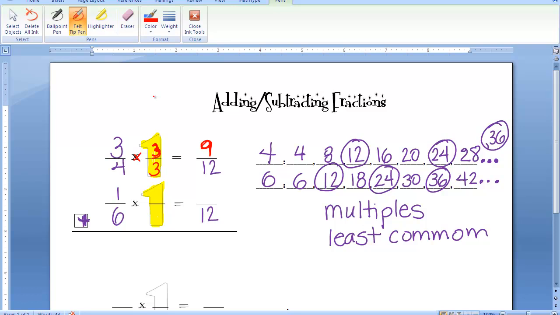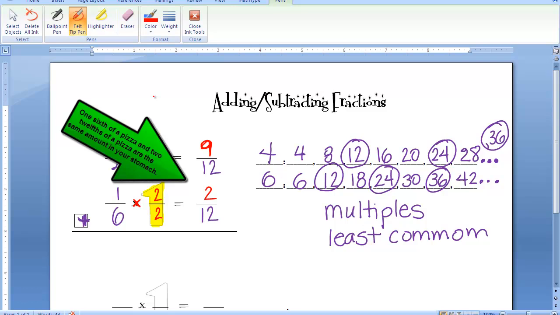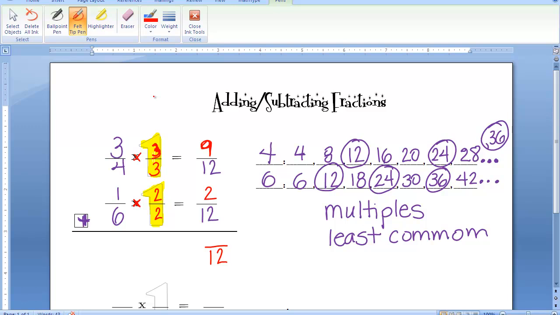Let's do the bottom one. 1, 6. What number times 6 equals 12? 2. So I put the other 2 on top. 1 times 2 is 2. You want to remember that when you're adding and subtracting with fractions, the denominator stays the same. You simply add the numerators. I kind of gave away the answer there, didn't I? I was going to write 9 plus 2 on the top. There we go. Alright. 9 plus 2 is 11. We'll just go ahead and write the answer. And there you have it. 11 twelfths.